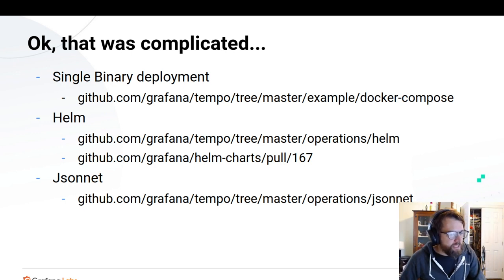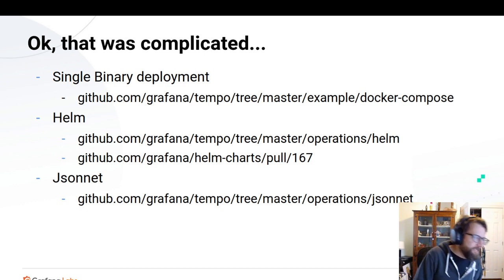Tons of examples in these Docker Compose folders you'll see listed here. We have Helm options. There's a very simple Helm chart that I made that I think the Helm community would hate, but it is kind of the way I would do a Helm chart. And we have a Helm chart with a PR open now to have a more official, more robust Helm chart that I think meets the expectations of people who regularly use Helm. And a blob of Jsonnet stuff as well to deploy.